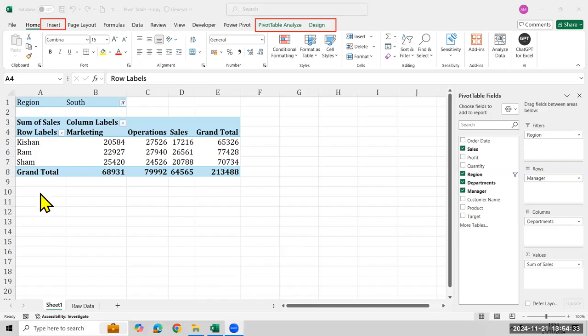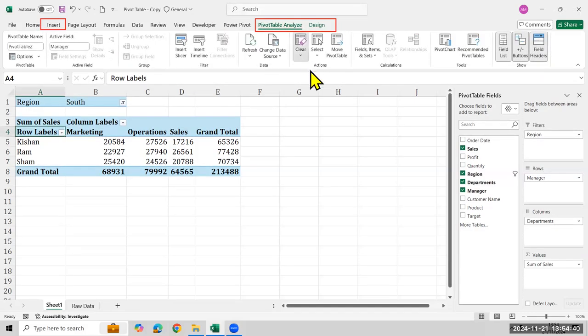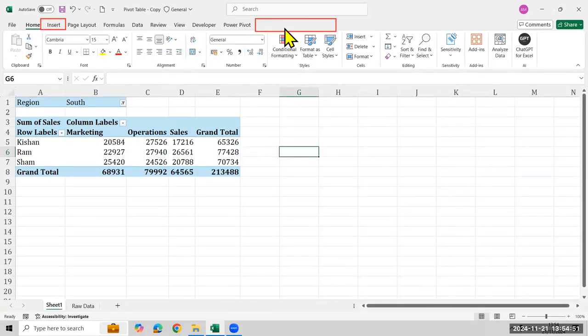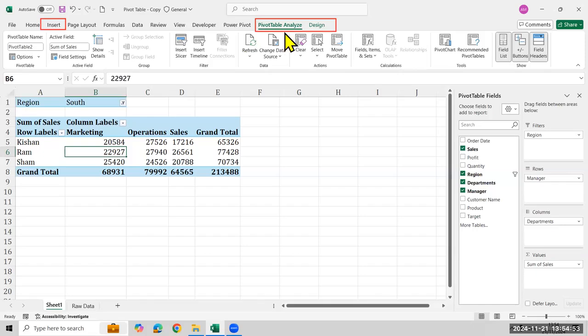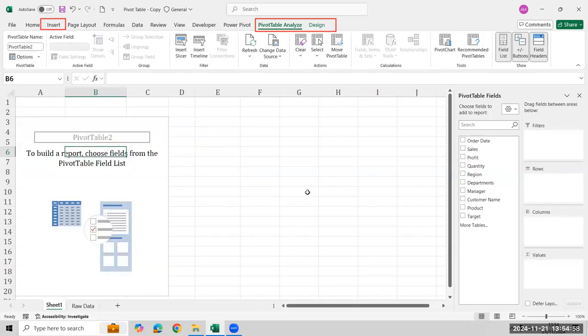To clear everything in one single go, I can't every time drag and drop like this. So we have here pivot table analyze, and here you can clear everything in one single go. Your cursor should be inside this to activate this pivot table analyze. If you are out of that, you will not see that option. Remember, first select any one cell inside this pivot table, clear and clear all. Within a second, everything got removed. Got it? Okay. Till here we are good.